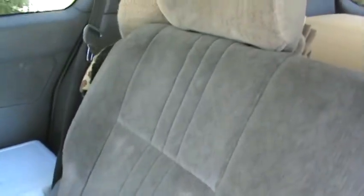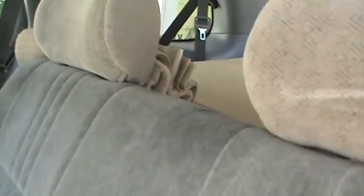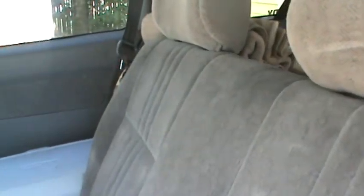Right now the van is in van mode, which means the seats are in an upright position. I've got two little ones, so when we're going adventuring we need to get everybody there safely — we'd have car seats in here. The reason I bought a Sienna, and an older Sienna, is these seats will fold flat. I've got a platform in the back that will make a nice bed platform when you fold the seats down.